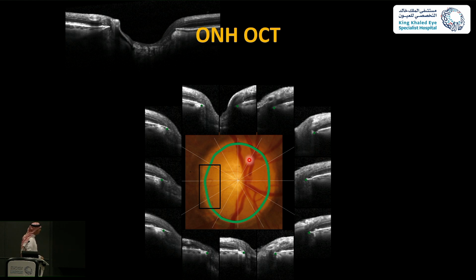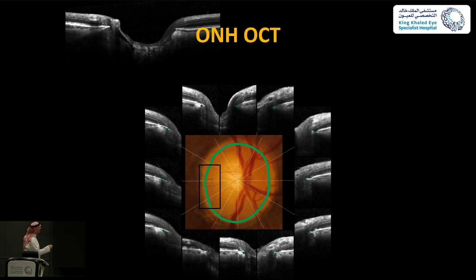So that's the projection of the clinical disc margin that we have plotted on the optic nerve head. So that's the edge of the optic nerve. And this green spot represents the clinical disc margin that we have seen. Where does it lie on the B scan derived from the OCT? You can see that here the clinical disc margin is lagging behind the true neuroretinal rim opening, which is the Bruch's membrane opening here. The same thing applies, but on the other hand, in certain areas, the clinical disc margin lies exactly over the opening of the Bruch's membrane.